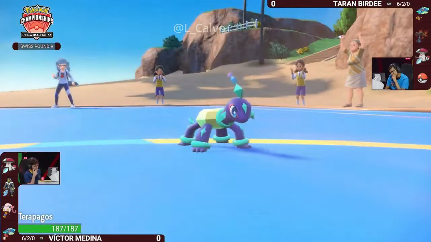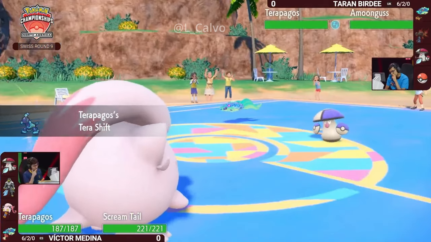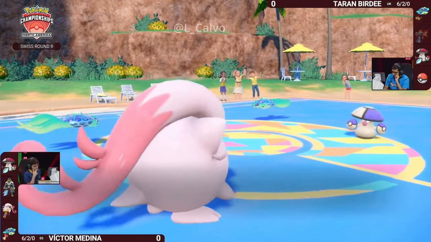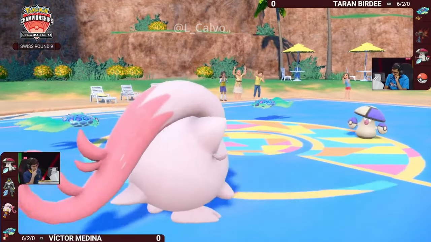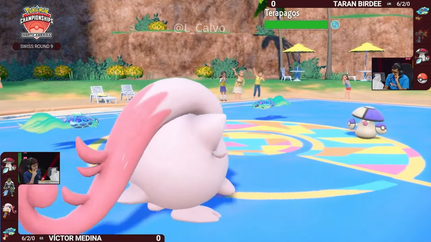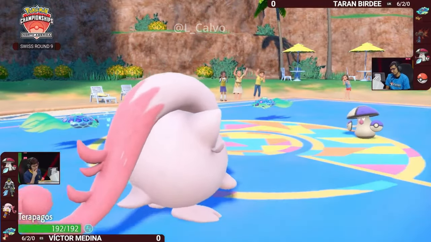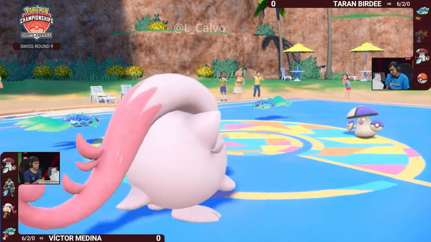So making sure to switch in the Scream Tail, which is less dire of an issue to have Spored in this turn. The Terrapagos getting Spored would be a disaster for Victor, but here is the turn from Taran. That is a Spore, he called it! Spored into the Amoongus and caught the Terrapagos on a switch-in.